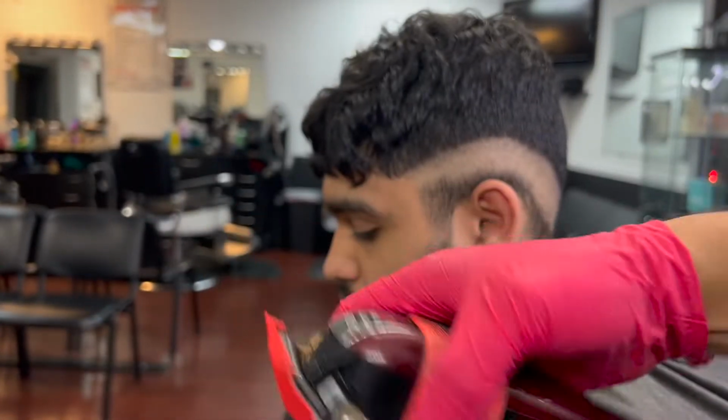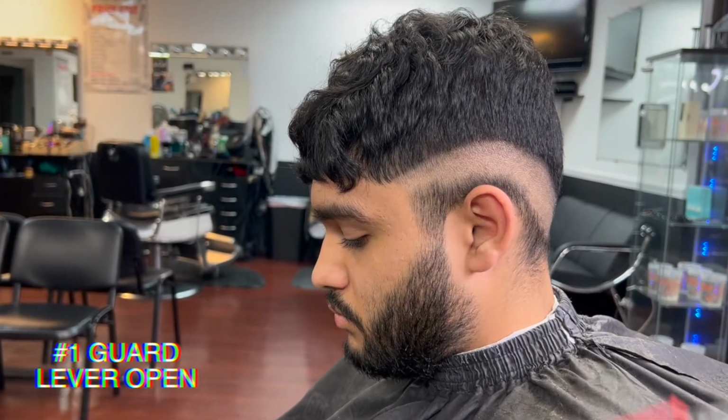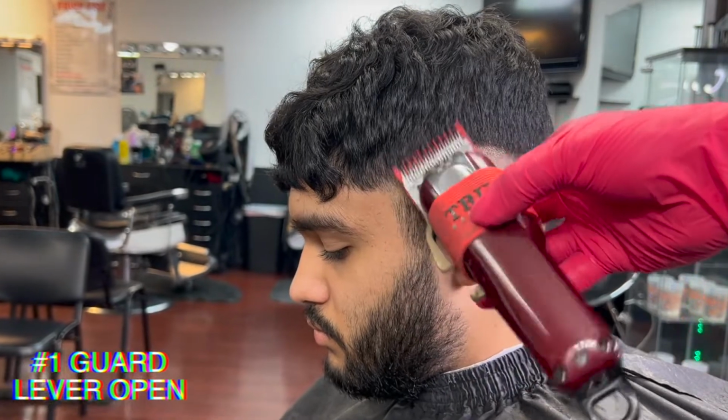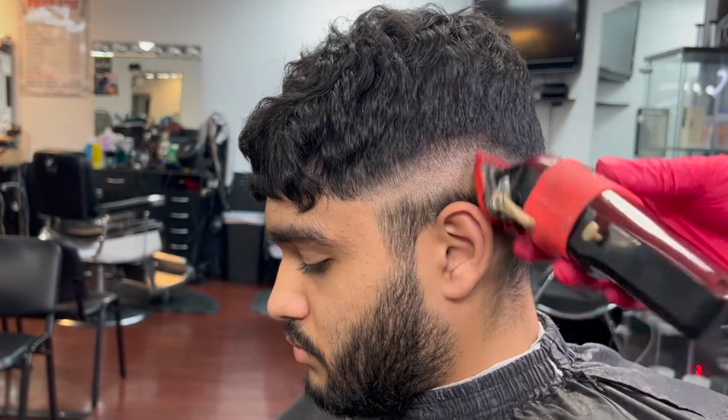Now with our number one guard, lever open, going another finger up, we're gonna be creating our second guideline. We're gonna be starting on the front with a flicking motion, going towards the back and making the line thicker whenever we get close to it.